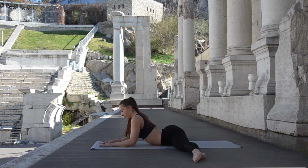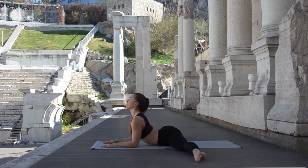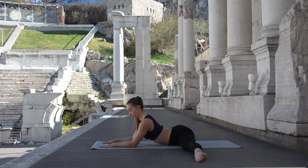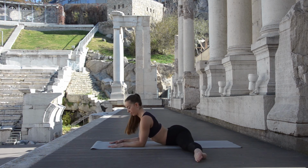We continue staying in the pose for some time, so find your comfortable stretch and hold it there, focusing on each inhalation, each exhalation. Inhale to a count of 4 and slowly exhale to the count of 4.